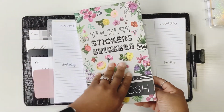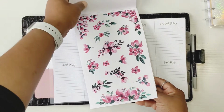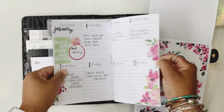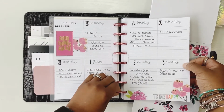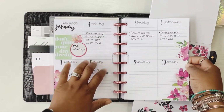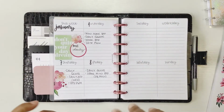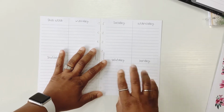So I think I'm going to be using, I know I'm going to use some of those black boxes, but I was looking at this page here, and I think I'm going to use these stickers for this page because, as you can see, I was starting to use mainly just florals and keeping it a bit functional so that I can jot down the things that I post just for my reference and hold myself accountable for this venture on Instagram. So I'm going to go ahead and take my pages off the disc. You guys know I'm also going to have to date it, so I'm going to bring in some of those stickers as well, because this is an undated layout.